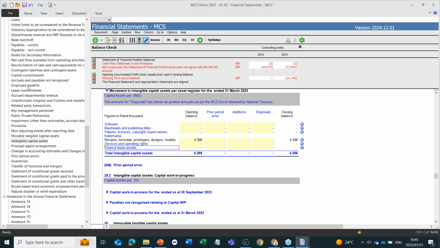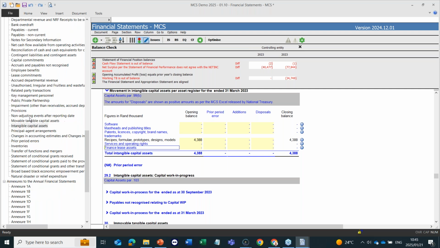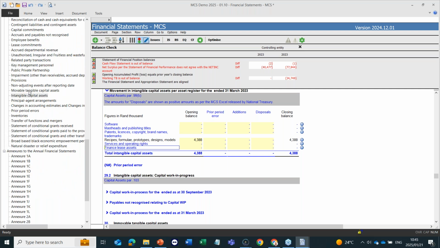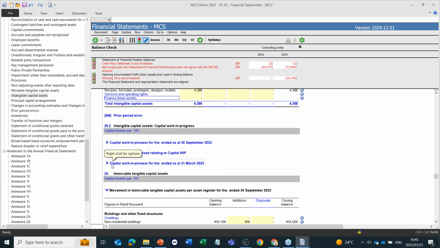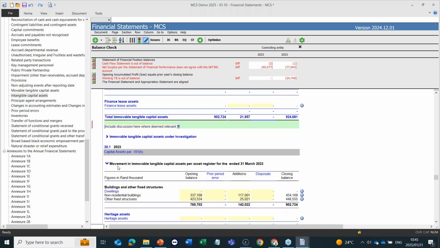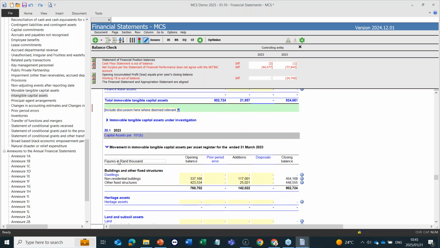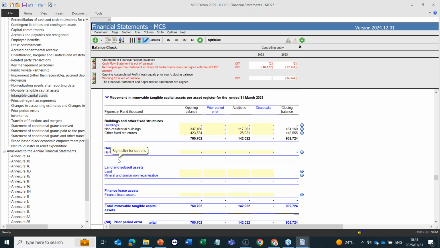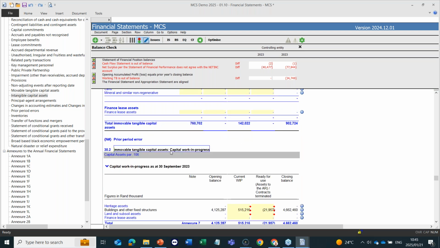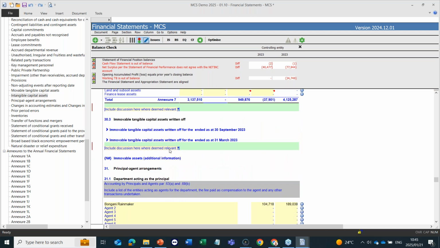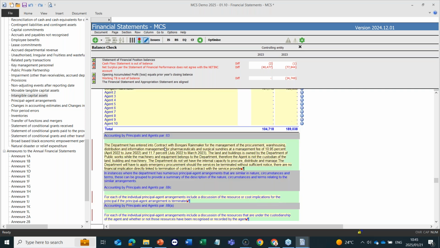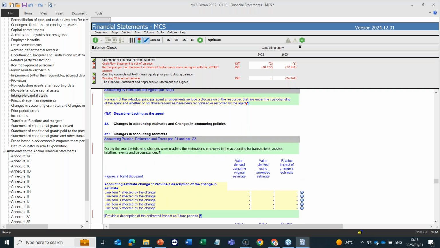These commitments, as you see here. And then also, sorry, in the notes you've also got your small capital work in progress, as well as your smaller capital assets, which also need to be updated.